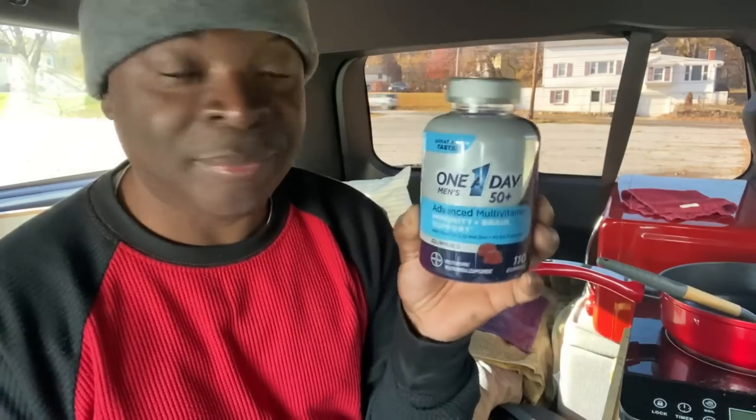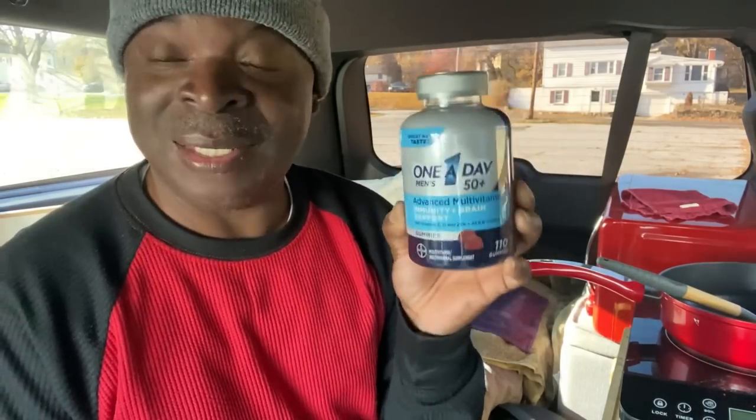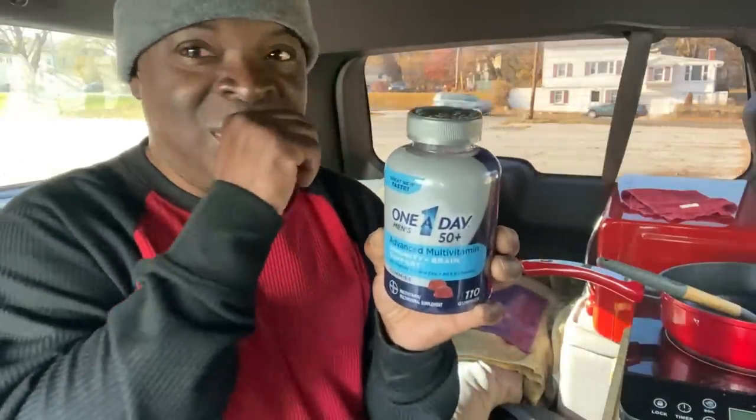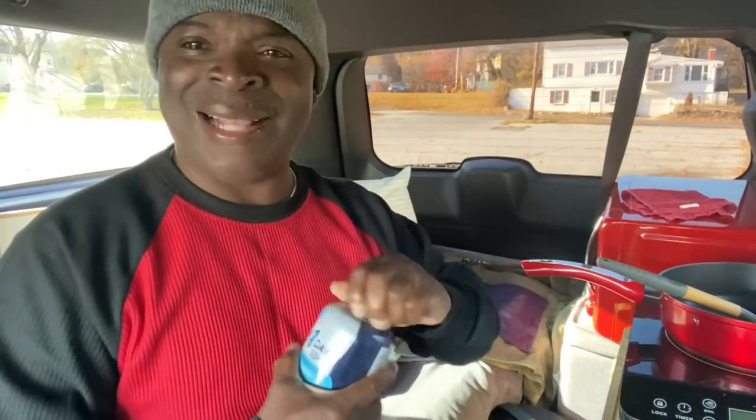I bought a new bottle of Men Over 50 multivitamins. And let me tell y'all, this is the gummies, because I like the gummies. This is the nastiest vitamin. Excuse me. This thing costs $14, and they are so nasty. You know what? I should have took this before I ate this food. Yeah, I'm gonna have this nasty taste in my mouth.